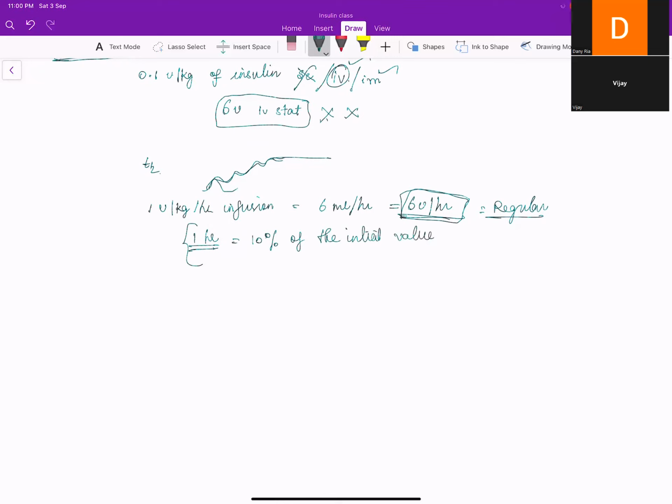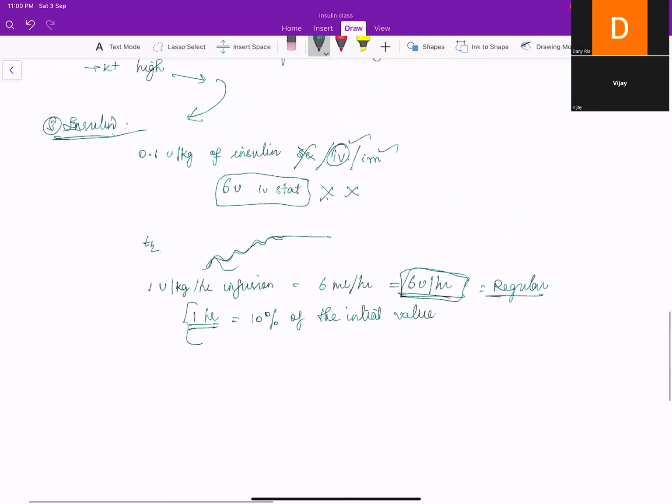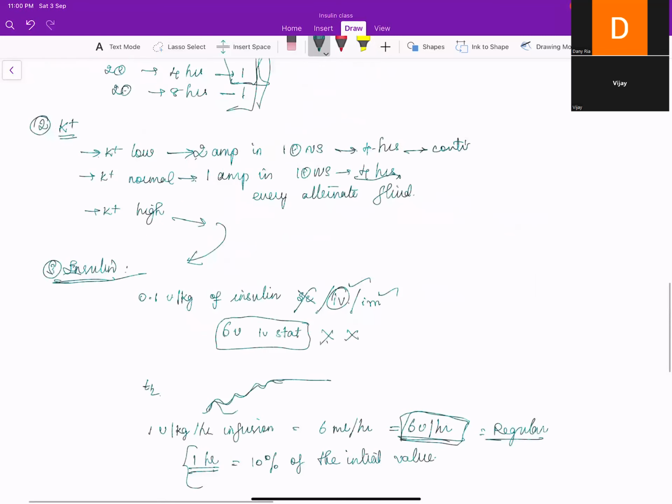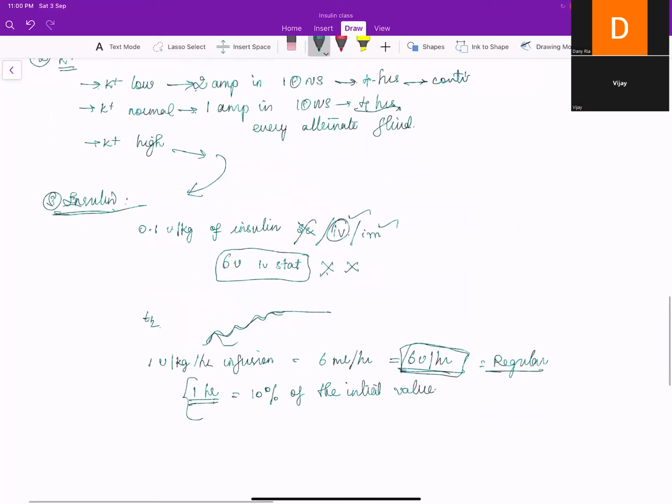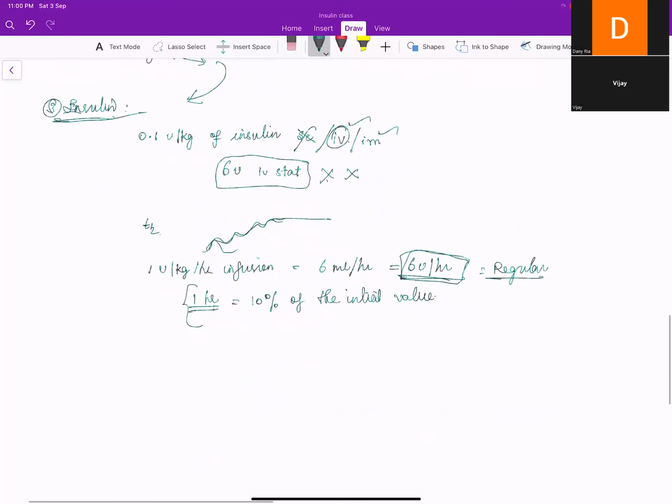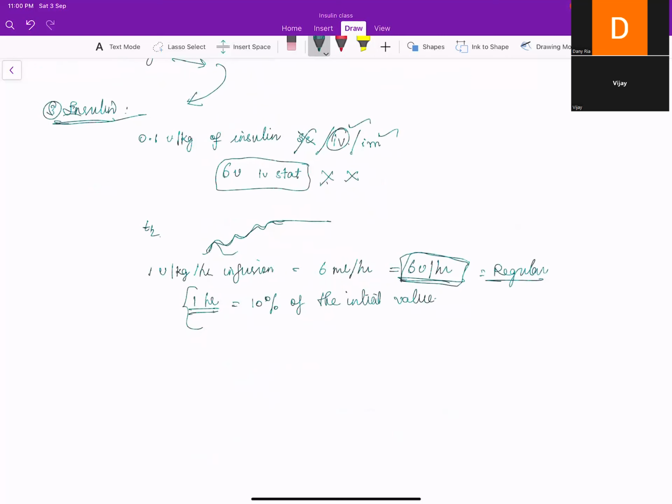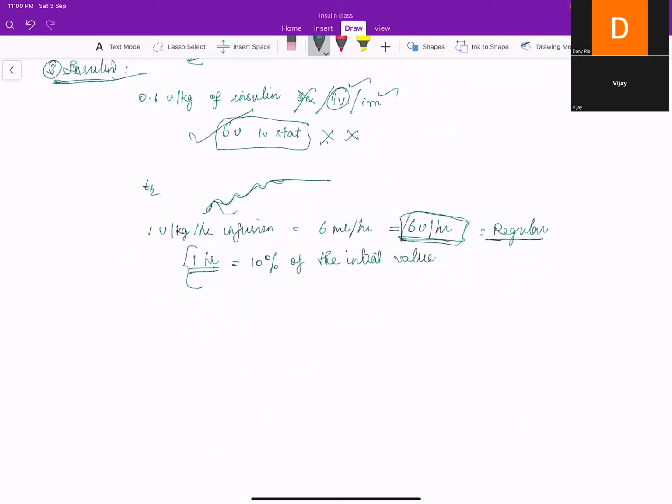We didn't get that. Can you please explain it once more? If a patient with DKA, initially you have started fluids in one line. You have replaced potassium in the other line. Now you are planning to start insulin. So initially you are giving 0.1 units per kg insulin IV stat. Then you have to start insulin infusion. The dose of insulin infusion is 1 unit per kg per hour. I'm sorry, 0.1 units per kg per hour.